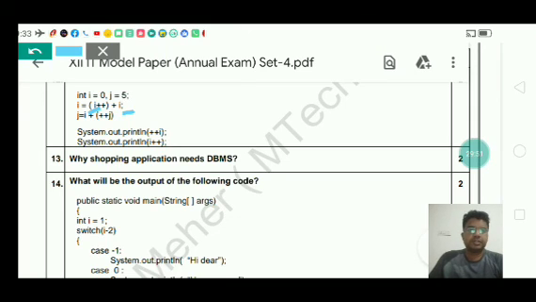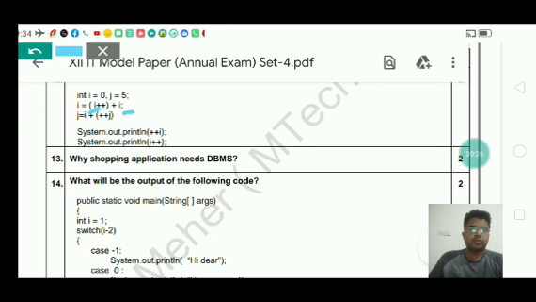Now j equal to i plus plus j, that means the value of i is 1, so 1 plus j, which is 6, so that is 7. Now System.out.println plus plus i.